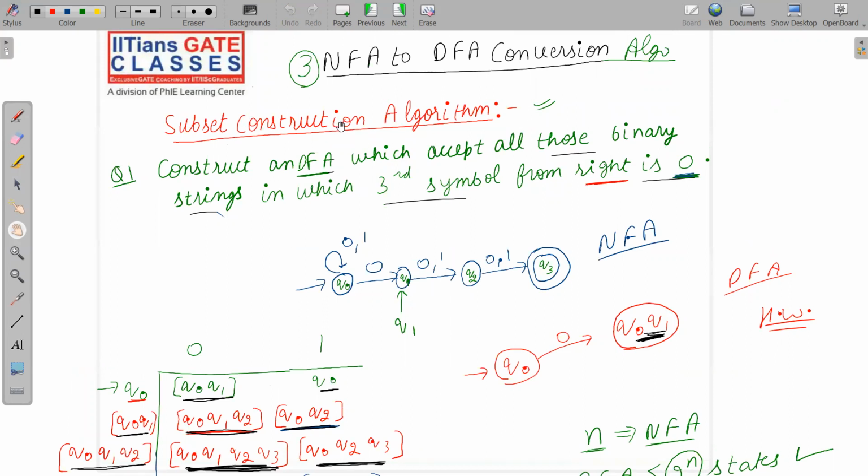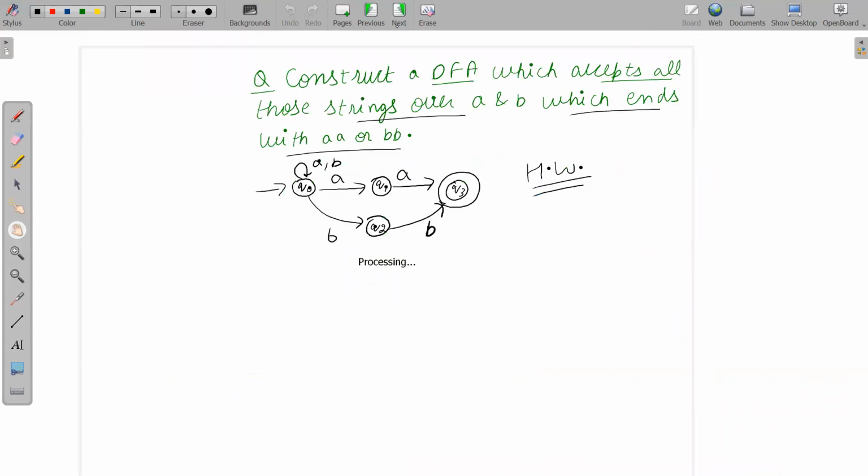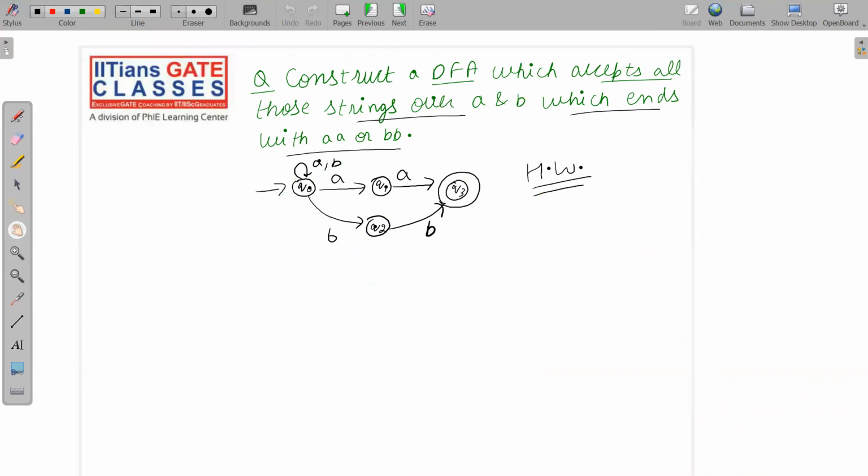That if you are able to design an NFA, but you are not able to construct a DFA for it, then use this algorithm. On a similar background, you have constructed an NFA at a very fast pace, and now you want to convert it into a DFA. So how can we convert it into a DFA? Using that algorithm only. So let's build the idea at a very fast pace.